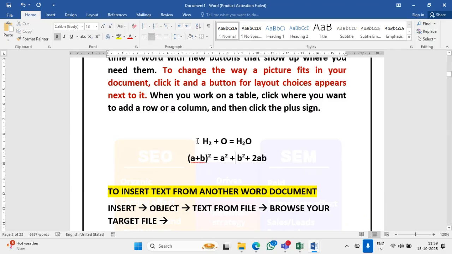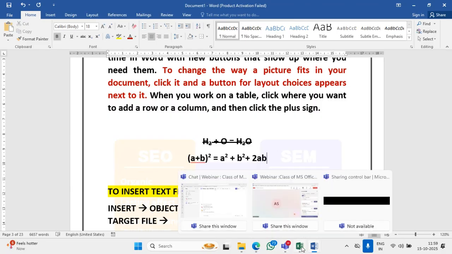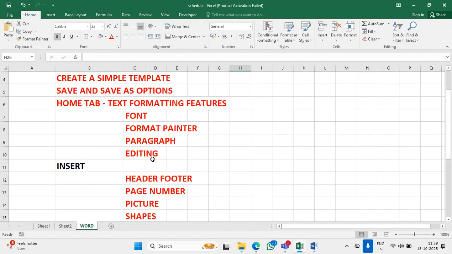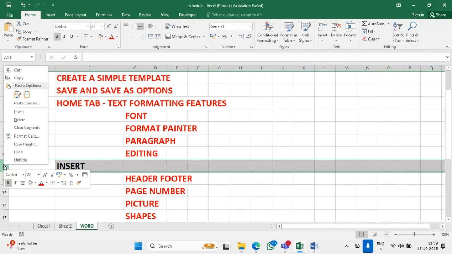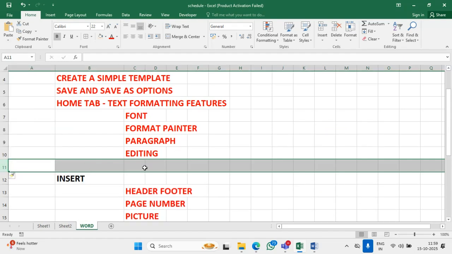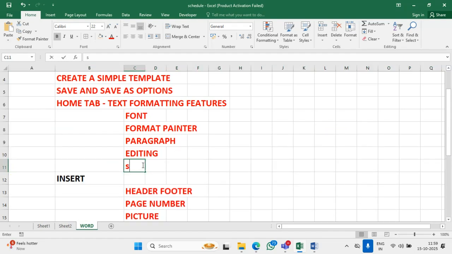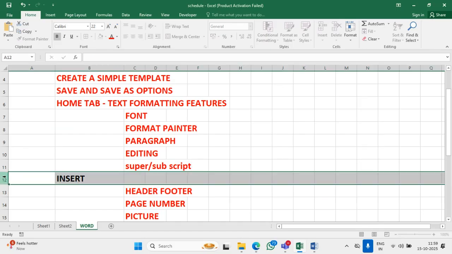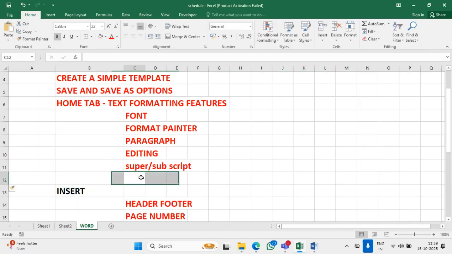Similarly, if you want to strike out something, we have this strikethrough option, so that also we can apply on the document. Someone asked for this also, so I just mentioned that as well. With this, we complete today's discussion. I am adding the superscript, subscript option, and strikethrough. These are the things that we have discussed today.